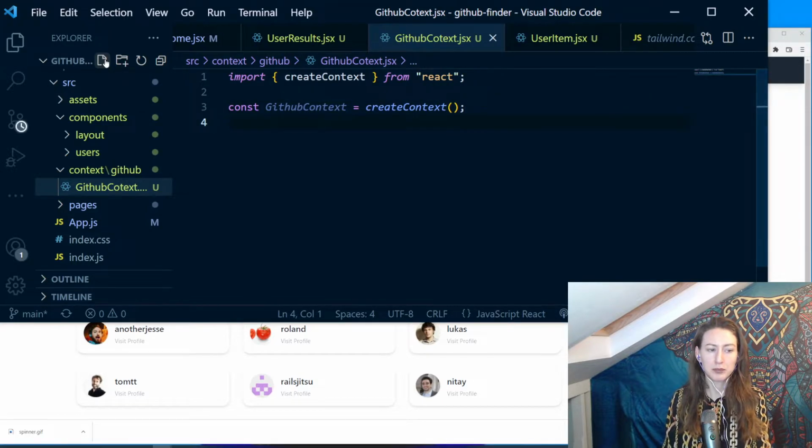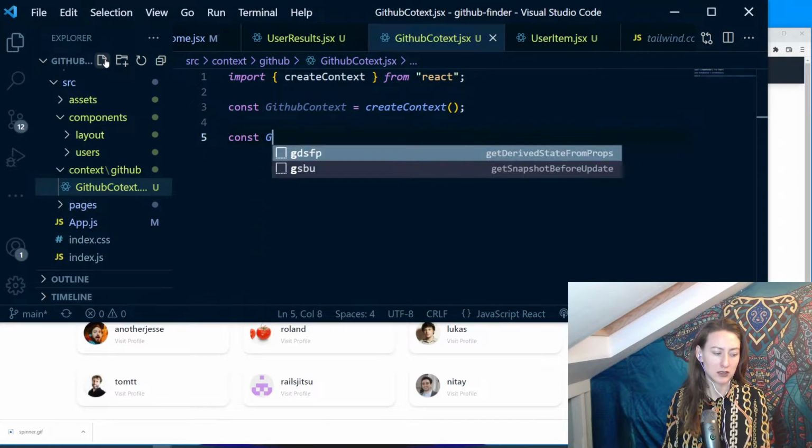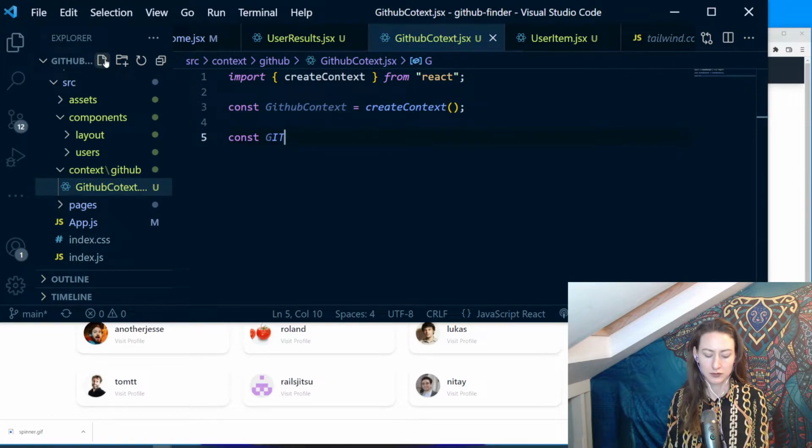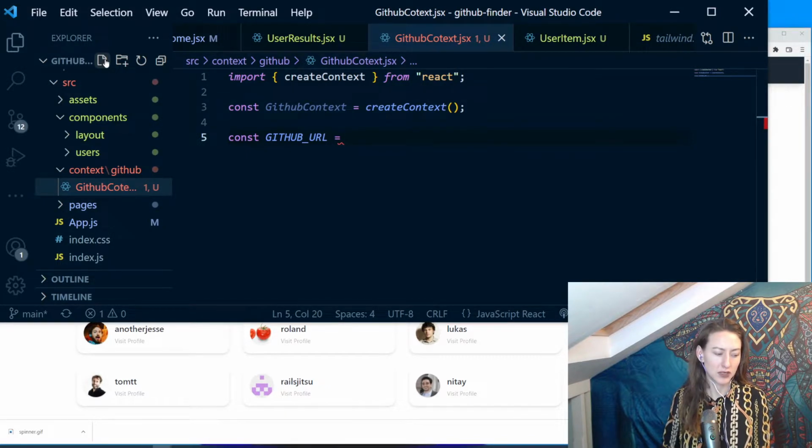And now we can bring in our token and our URL and use them to hit that API and store it in our context instead. So we'll say const GITHUB_URL and this is going to be equal to the URL that we had in our process environments file.